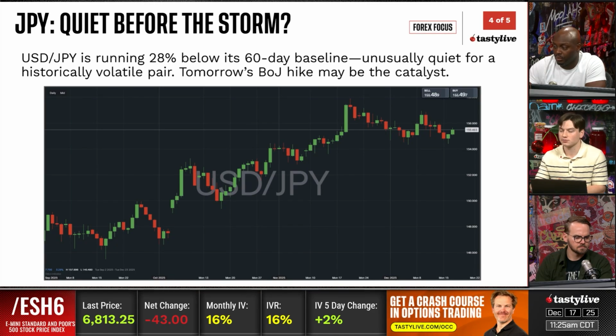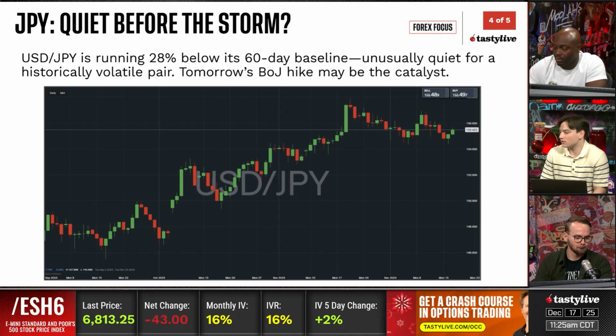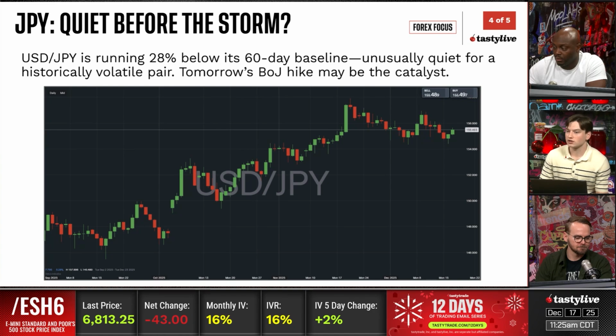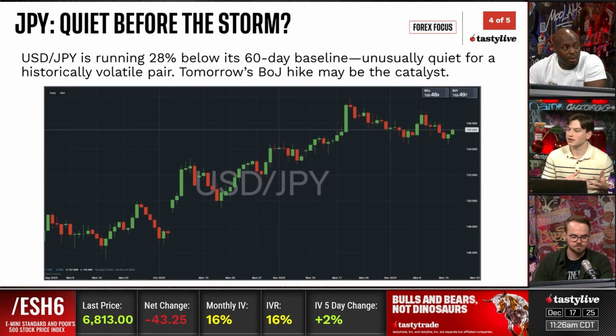The Bank of Japan has surprised before, and this hike, although it would only take them to not even 1% interest rates, 0.75%, would be the high of the cycle. They've been historically low for many, many years, and so they are starting to turn up the dial there, and that hasn't meant a stronger currency so far. So off that catalyst we could start to see some reassurance for this yen that could take this pair back down to more historically normal levels, or we could also see a surprise to the other side, of just a verbal threatening of trying to hike these rates.